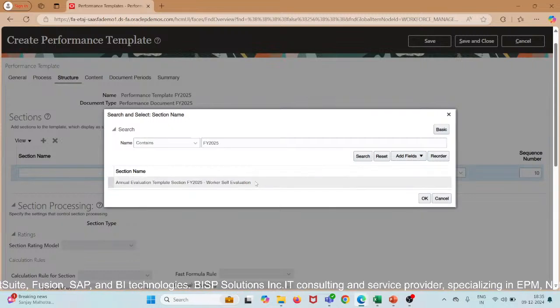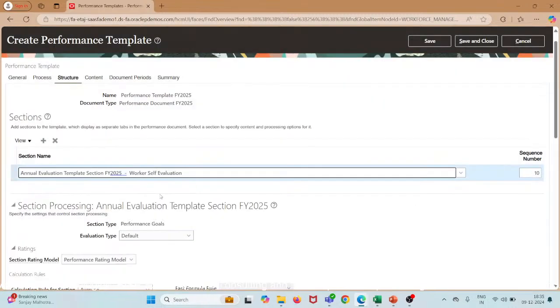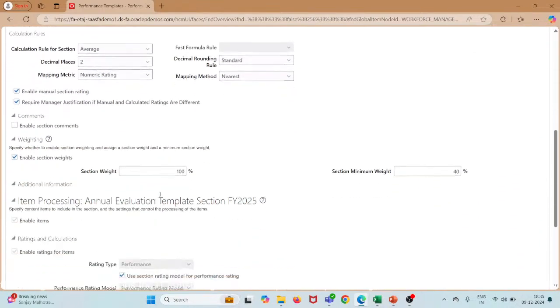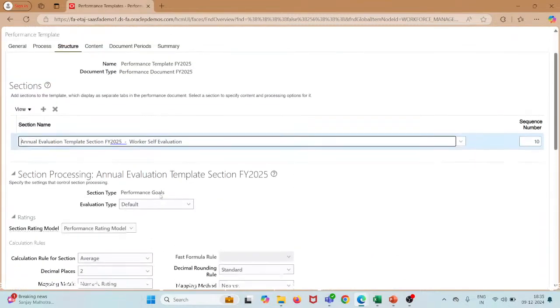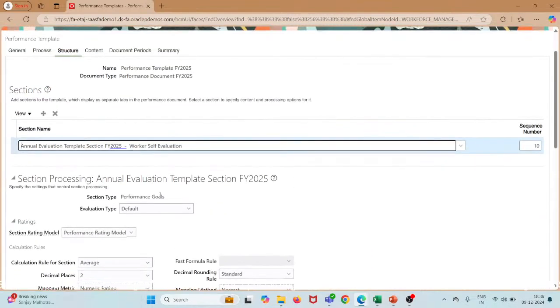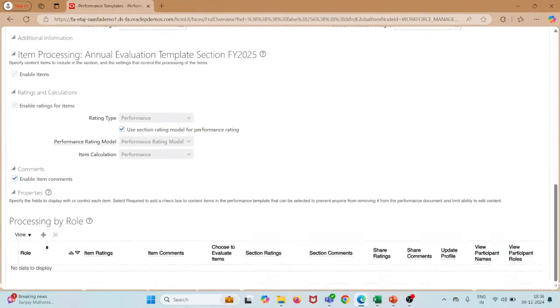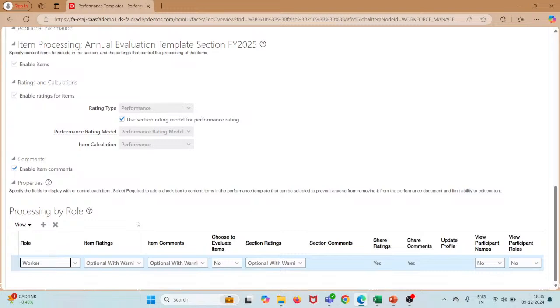Okay, so this is for worker self-evaluation. Now this section will get automatically populated as we have selected all the sections in our section template. We need to add the rules. Okay, so let me add worker.